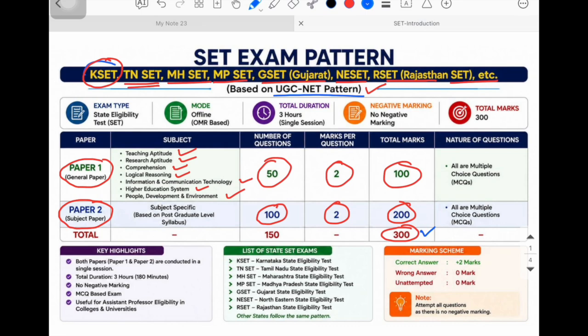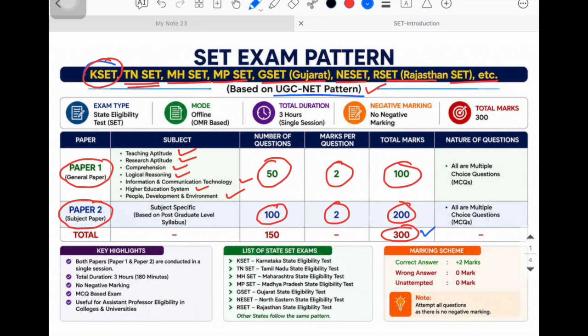And here you note that both papers are not conducted in separate examinations. They are conducted in one session, in one examination, just like the CSIR NET and UGC NET papers. We have one examination, with first part A, then part B and part C subject papers. Similarly here, paper 1 and then paper 2, in the same examination, a 3-hour examination. Not a separate examination. Previously, 3-4 years before, every state conducted it as a separate test, paper 1 in the morning and paper 2 in the evening.